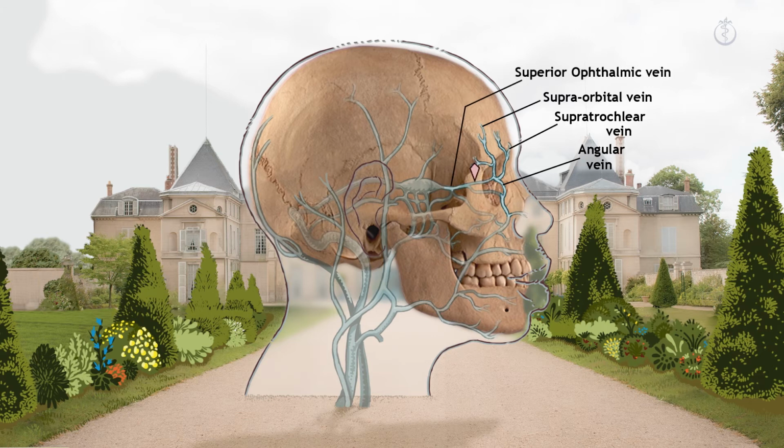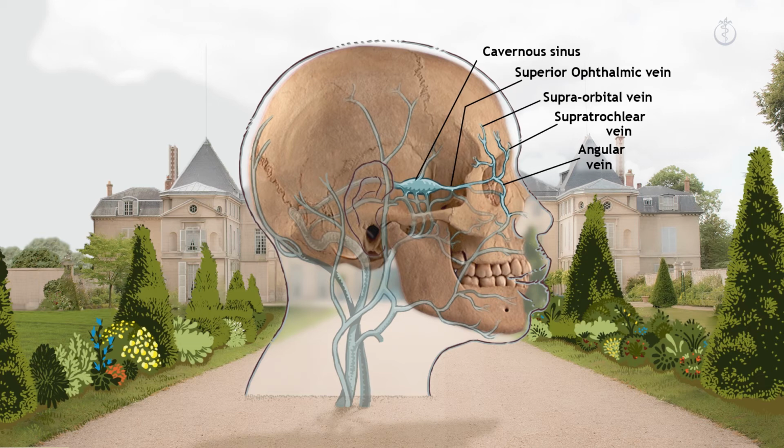So therefore, under certain conditions of venous flow, blood can backflow through those vessels into the superior ophthalmic vein and back all the way into the cavernous sinus, and potentially back further from the cavernous sinus up into veins located around the base of the brain and which drain the base of the brain.